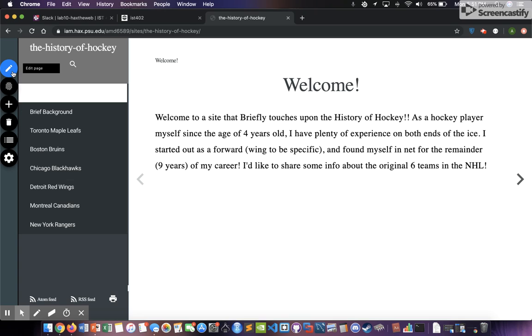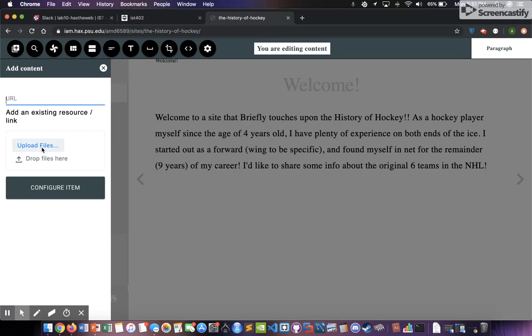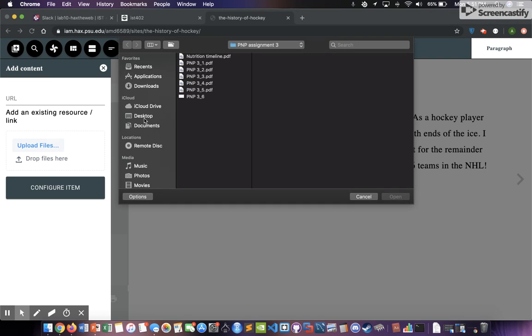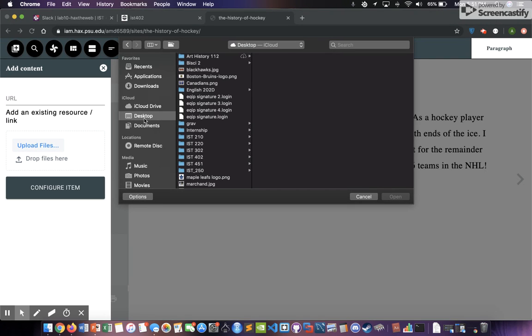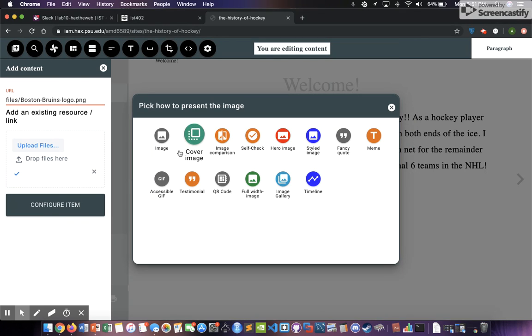So, diving into this really quick, it's literally so simple to edit anything. You have a basic paragraph right here, and these were already in the theme and the template. So I was just able to add my own words. If I wanted to add something, I could add a URL, and I tried with the URL. I linked to a picture, and it did not work the best. So I was actually just using images and stuff from my computer.